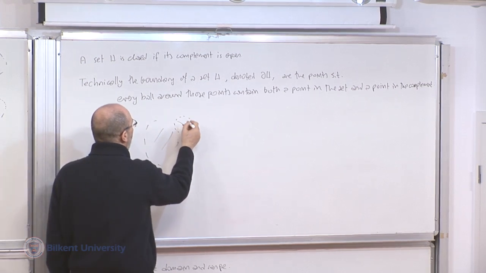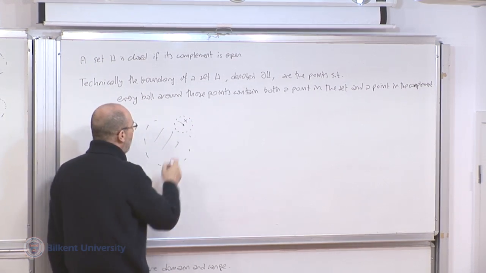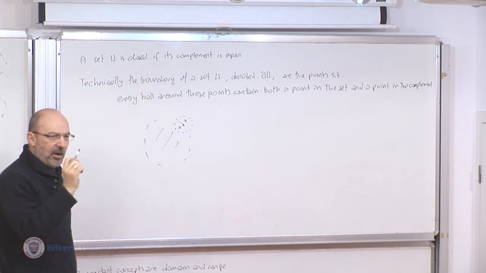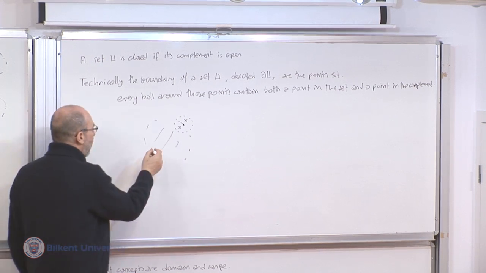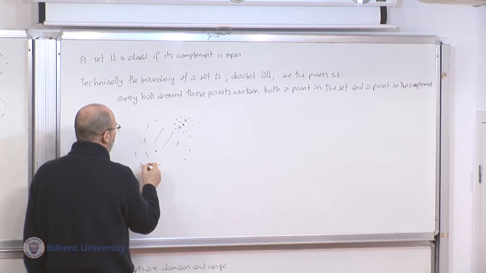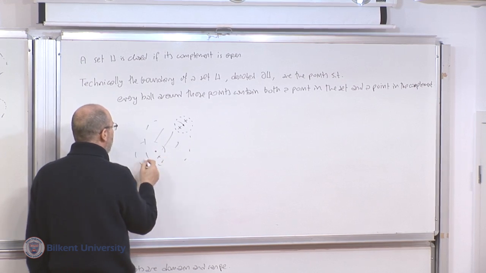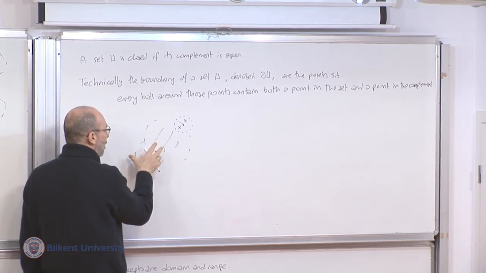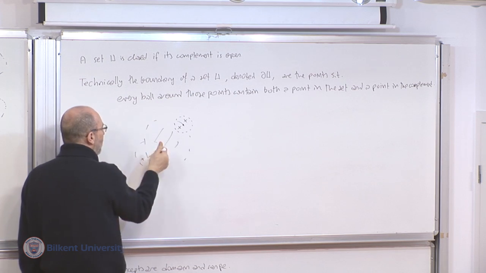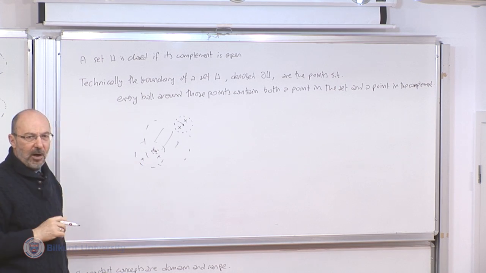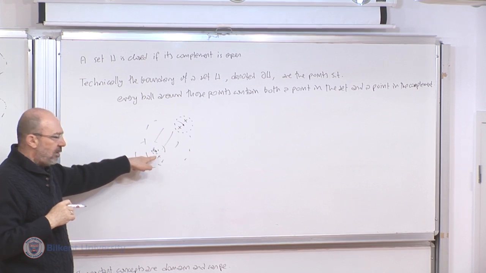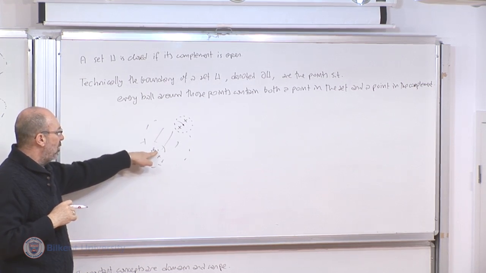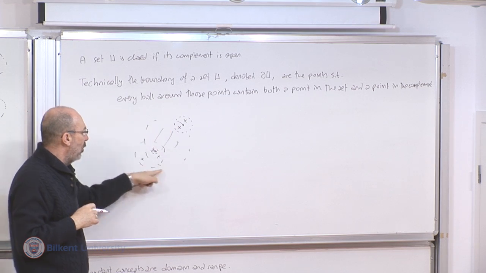If I take a small ball, you see that there is a point in the complement and there is a point in the set. So no matter how small you choose this ball, this will hold. But if you take a point here, if you take a large ball, it contains a point inside the set and outside the set, but this should hold for every ball. Now I take a smaller ball. You see that now in this smaller ball there are no outside points, there are no complement points. So as our intuition tells, the definition fits. This point is not a boundary point, but these are boundary points.